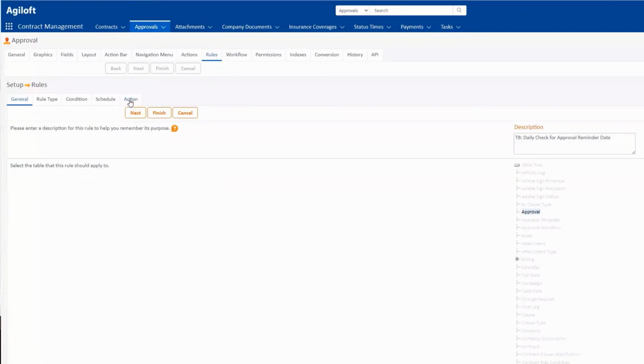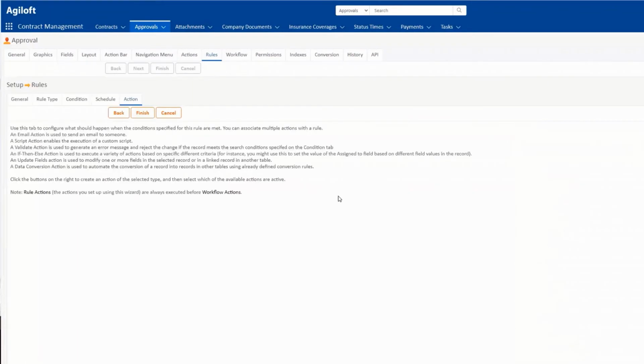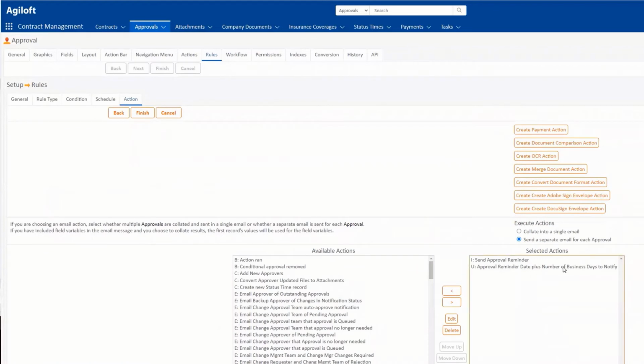For timely escalations, we are really just going to look at the rule that we already created for daily reminders. Basically, everything here will stay the same when you copy this rule, except it'll be based off of a new date field. And under selected actions, of course, we are going to either reassign the approval or send the notifications to the correct person or people. Those are the options for using the backup person and manager fields as they pertain to approvers. With some planning and forethought, you can make sure that nothing slips through the cracks.